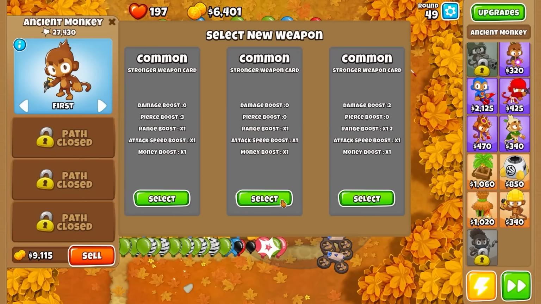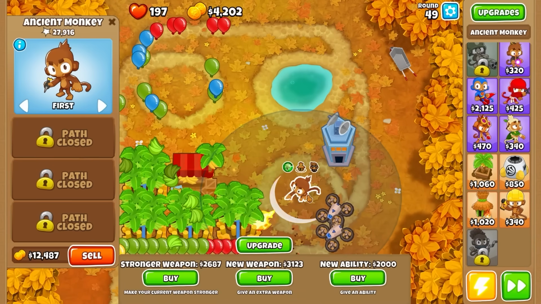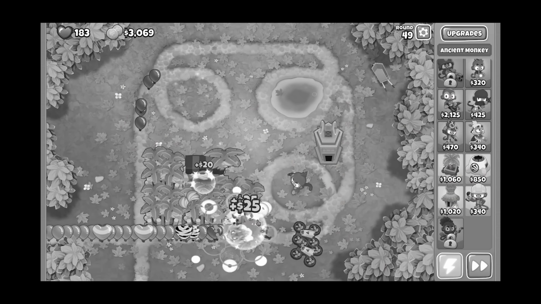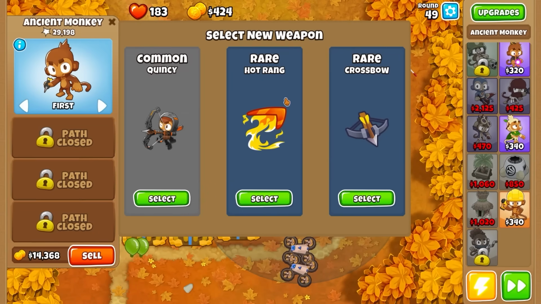So we're gonna go ahead and give him a stronger weapon for sure. And we're also going to give him a new weapon. And then we're going to give him a stronger weapon again to hopefully keep up with what's happening, because this actually isn't good. That's what happens when you get complacent and put all your money into investments. But I think we're back ahead now, so we'll give him a hot ring while we're at it. And maybe put a bit more of our money into upgrading him again instead of messing with banana farms.